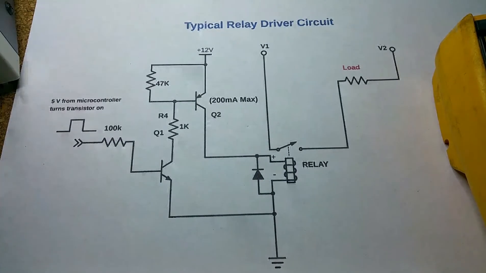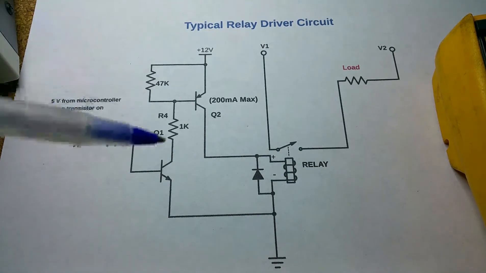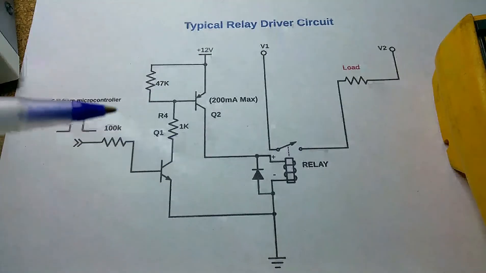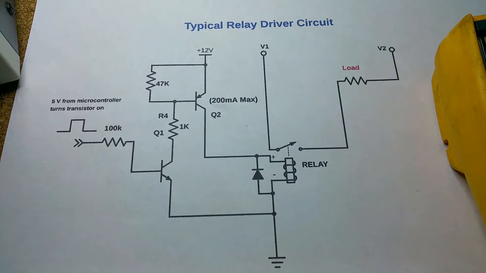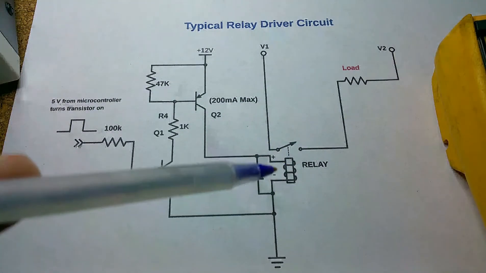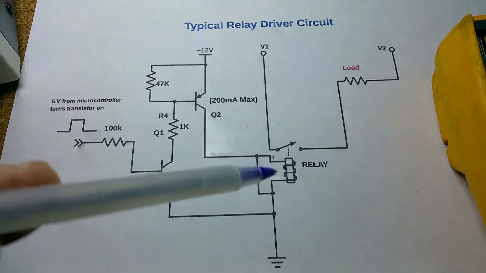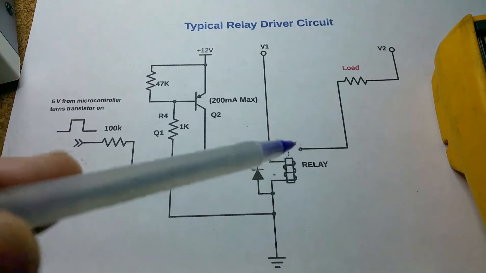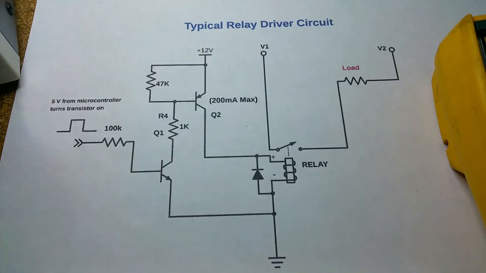So how does this actually work? Well, let's work backwards. You have a relay that has a coil which is rated at whatever voltage, 12 volts, 24. This particular circuit is 12 volts. So you have your relay coil. When that coil is energized, this normally open switch closes and energizes the load.